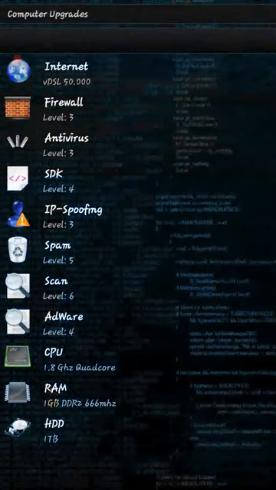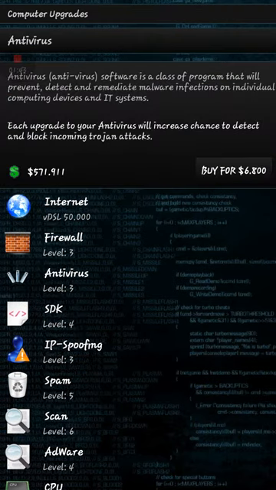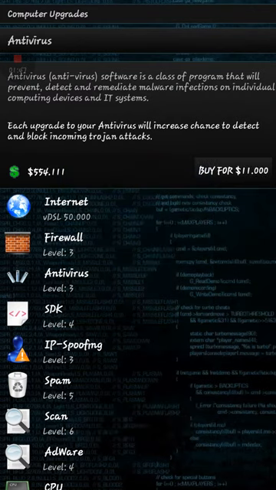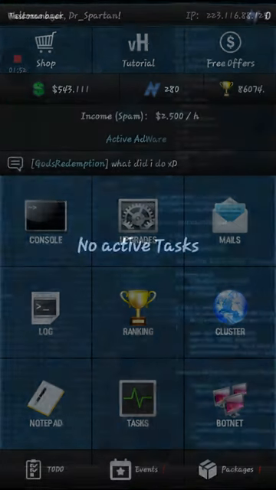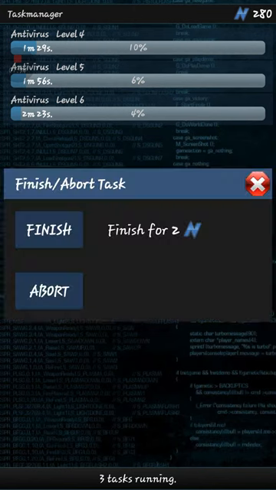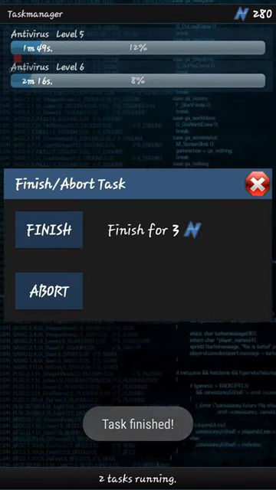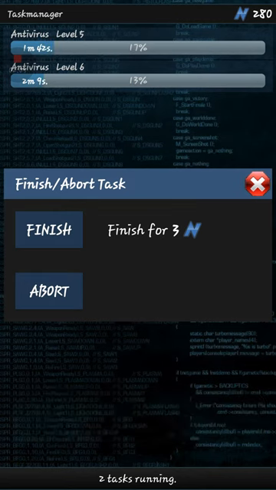Let's see. Do I have enough money to upgrade? Upgrade for a couple thousand here. I had 3 tasks so far. Let's go to my tasks. For what they call net credit or something, I can sit there and pretty much do that. My thoughts are out of order right now. I cannot finish this task. Why not?